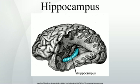Some early studies reported substantial loss of neurons in the hippocampus of elderly people, but later studies using more precise techniques found only minimal differences. Similarly, some MRI studies have reported shrinkage of the hippocampus in elderly people, but other studies have failed to reproduce this finding. There is, however, a reliable relationship between the size of the hippocampus and memory performance, meaning that not all elderly people show hippocampal shrinkage, but those who do tend to perform less well on some memory tasks.